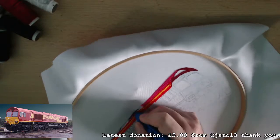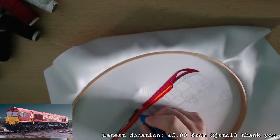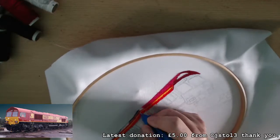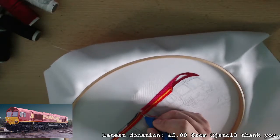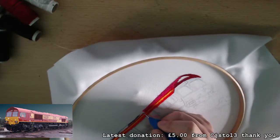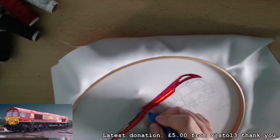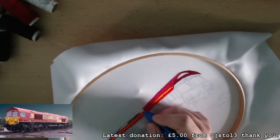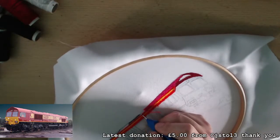The manufacturer, as I say, does have kits available. I'm taking this from just an image that I've got here. It's not a kit. I happen to have quite a few, well, I've got the complete colour range of threads that they make available. I've just taken an image that I happen to like and converted it into this transfer, which has then been transferred onto this material. It's a hot iron type transfer method, and then I'm just picking out the colours that I want to use.